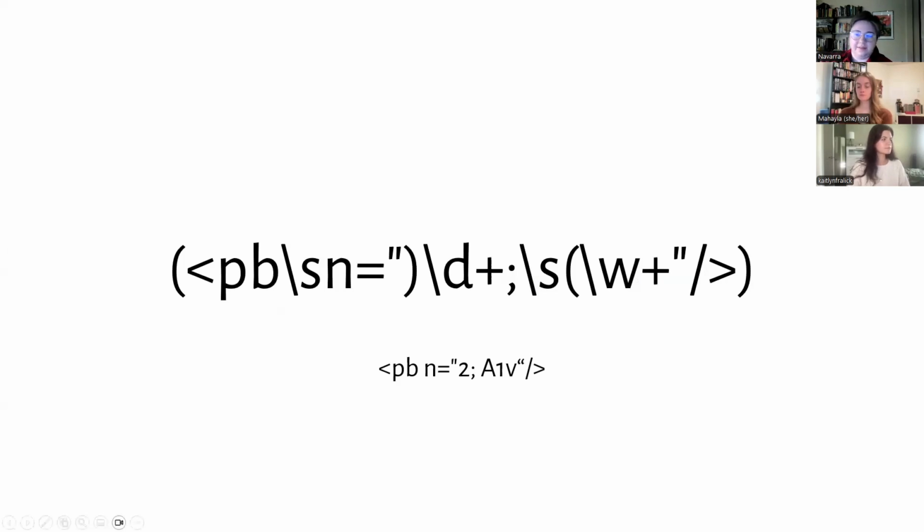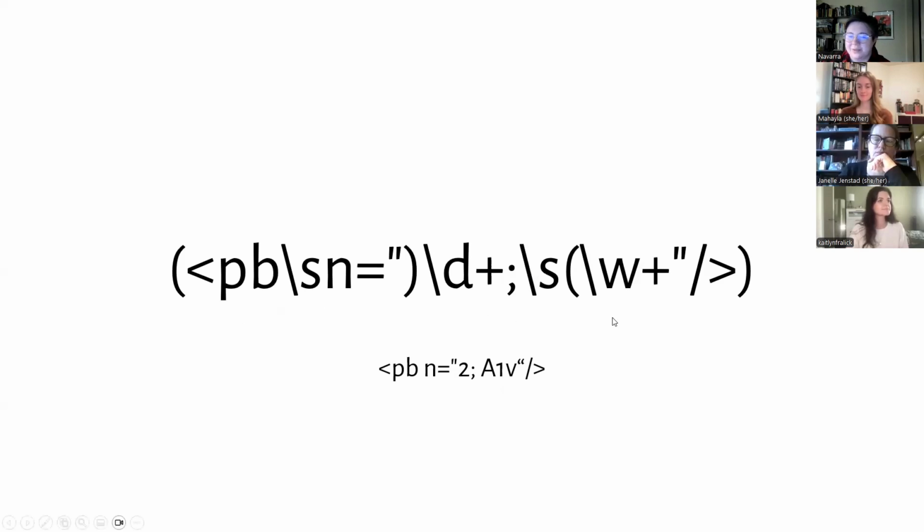We use it in the LEMDO environment to find PB elements that have an N attribute with an inferred page number, followed by a semicolon, a space, and then a signature number. I've put an example of what that looks like beneath the regex because I think that this at first looks a little unapproachable.